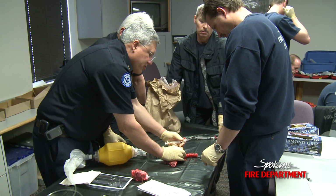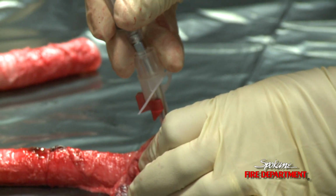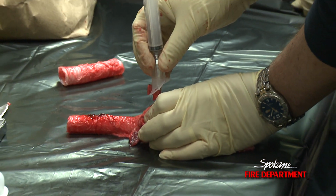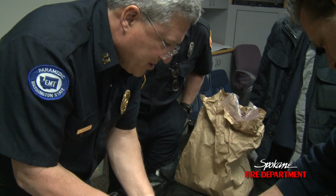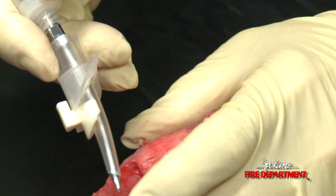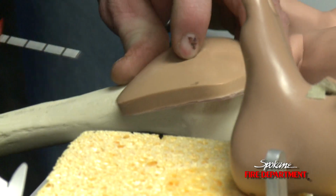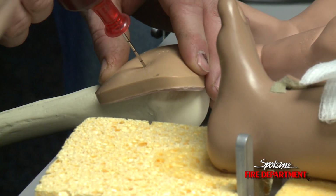Some other things we're doing here today are less common procedures, less likely to be necessary. One of them is doing this quick trach on the pig tracheas over here. Humans are a lot like pigs and vice versa, and so the pig trachea is a nice model for us to use. So we got a bunch of pig tracheas, and the guys are practicing sticking the rescue airway into the trachea. This is something that we use on occasion when we can't get a person intubated and get air into them for any other reason, or maybe they've got an upper airway obstruction or something of that nature.